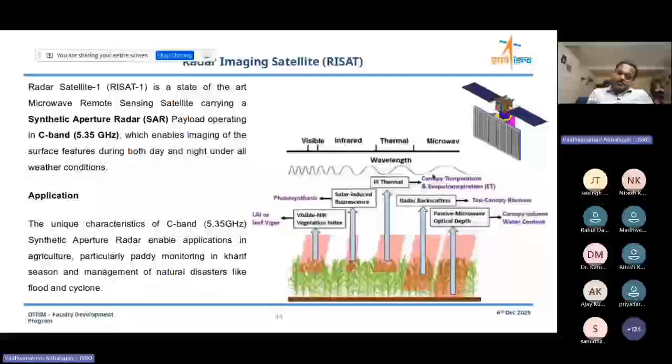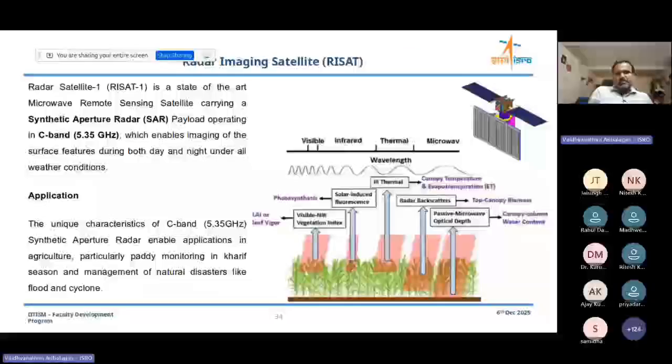Some radars are so powerful that even if something is submerged in the ground, we call it ground penetrating radar. Something buried inside the ground can also be seen by radar. Such is the power a synthetic aperture radar has. This was our first imaging satellite, and it was very successful. Even the series of RISAT 2 and 3 have imaged, and they are giving us round the clock imaging.